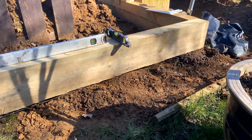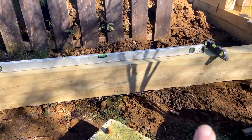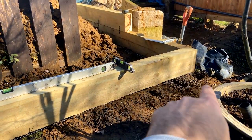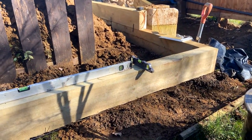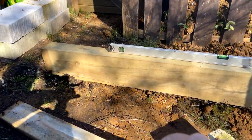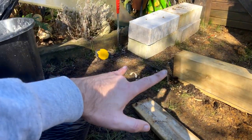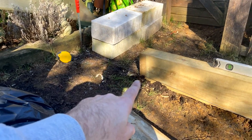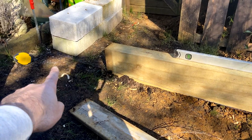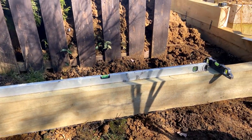So all I'm going to do now, because I know where I'm going and I'm about level, is move that up and build this part up, with a little bit of earth underneath it and then some shingle across the top, and then just knock it flat again. So once that's in, this end here, you'll see that it's well in. So I'm going to have to dig that out a piece just there, so I can get the next part flat. Once I've done that, I'll come back to you.